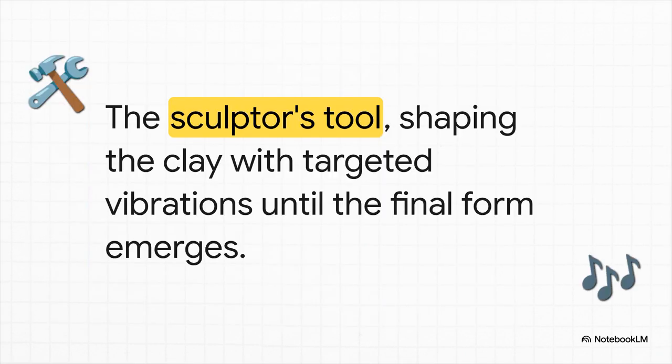So let's go back to our analogy. If the substrate is the clay, resonance is the sculptor's tool. It uses these targeted, precise vibrations to shape that clay, but it's not carving pieces away. Instead, it's encouraging the material to just settle into its most stable, lowest energy form. The final answer literally emerges from the field all by itself.